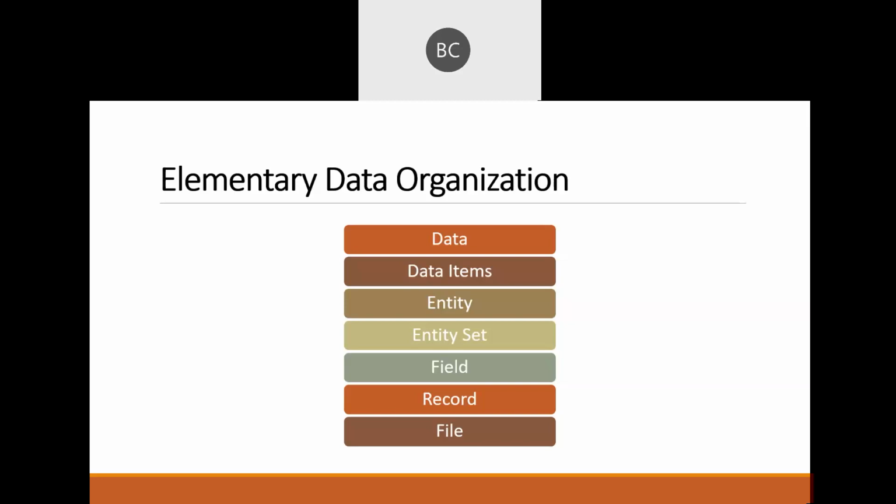Then comes the file. Files will be the collection of various records of one type of entity. For example, there are 32 students in your class. So all records can be thought of as a file. There will be 32 records and I keep everything in one file. Remember, I gave you the link for your post registration thing. So that is a whole file for your post registration, and each of the post registration information is a record.